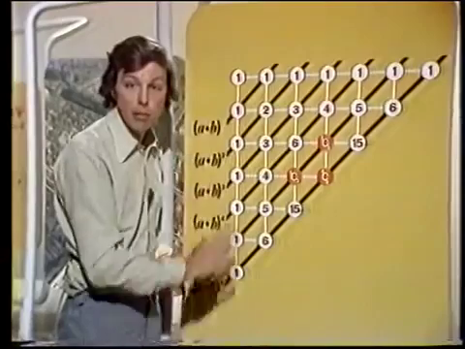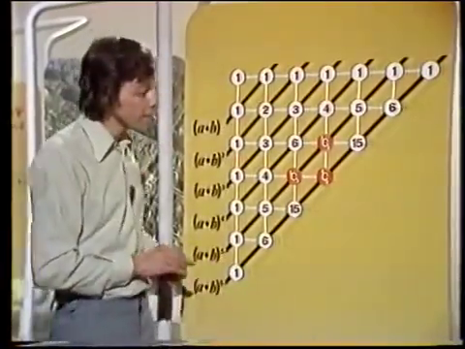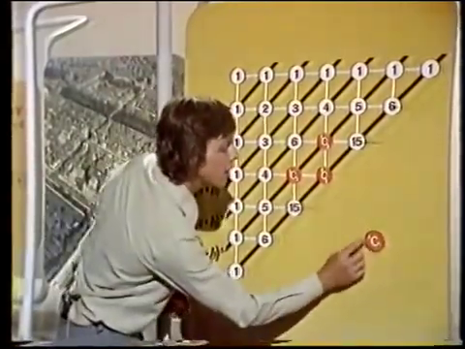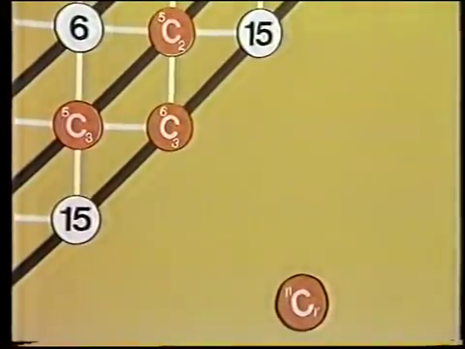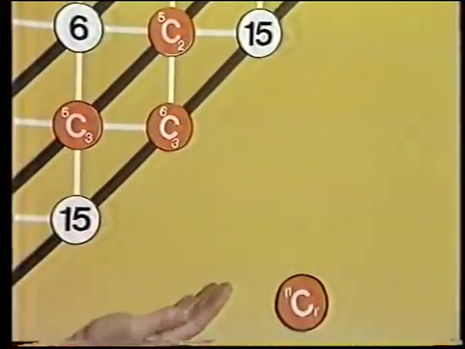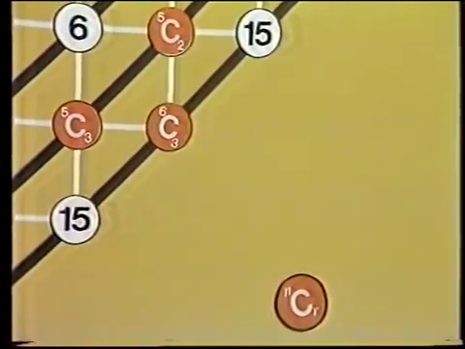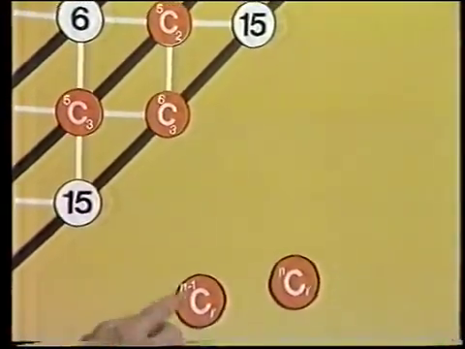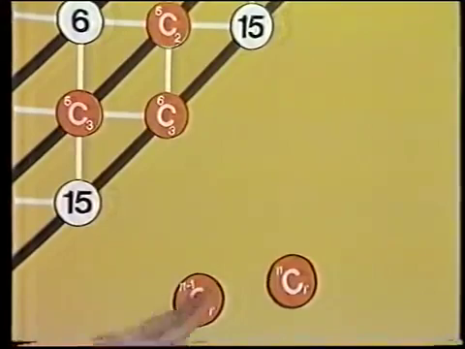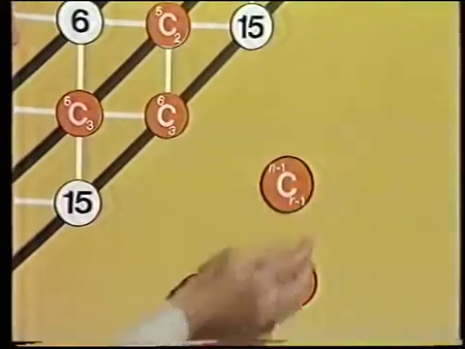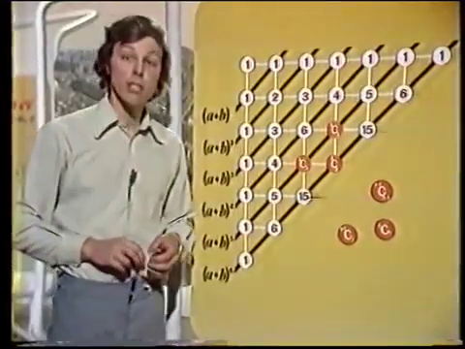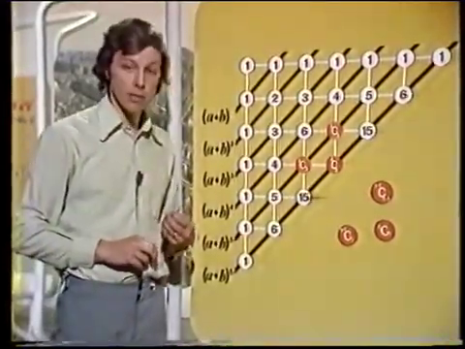And it would apply however big the triangle is. If you were in the nth diagonal and you were r down, then the symbol would be nCr, n choose r. And you could get triangles just like this anywhere. If you were in the diagonal 1 back, then you'd be n minus 1. And if you're on the same row, you'd be choosing r again, n minus 1 C r. On the same diagonal, but above there, you'd still be in an n minus 1 diagonal, but you'd be choosing not r, but r minus 1. So you can use those symbols to refer to any number in the triangle.